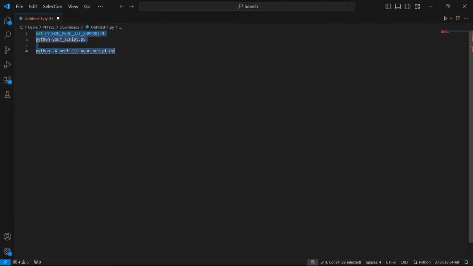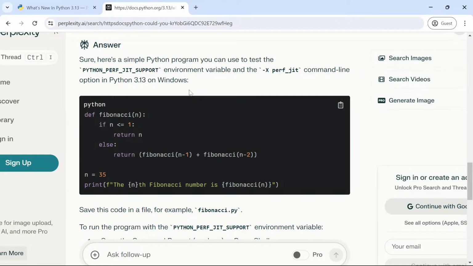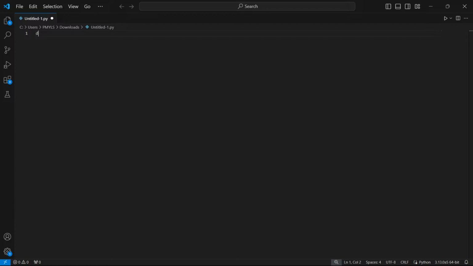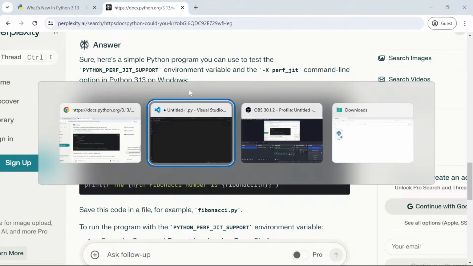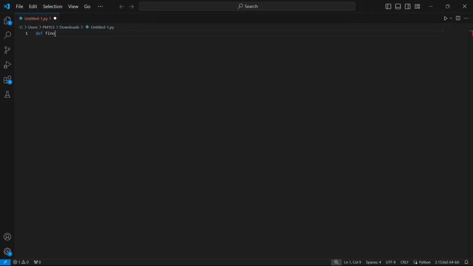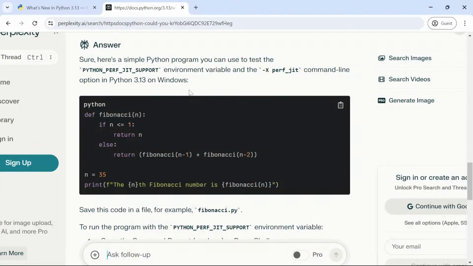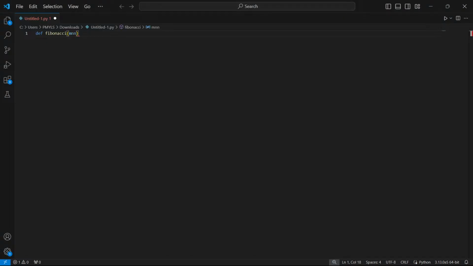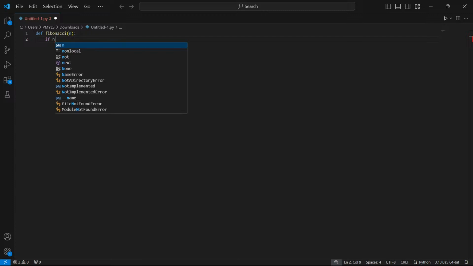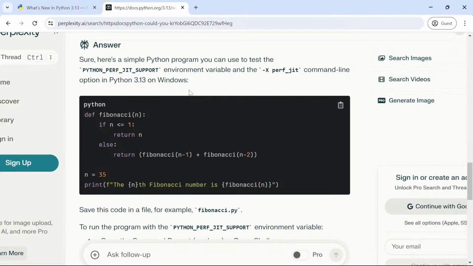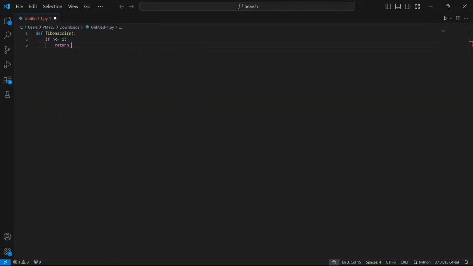Alright, so we're going to test it out. I hope it doesn't mess up my system. Hopefully, I don't know what's going to happen. Alright, so Fibonacci series. Okay, and then n. If n is less than or equal to 1, colon, return n.